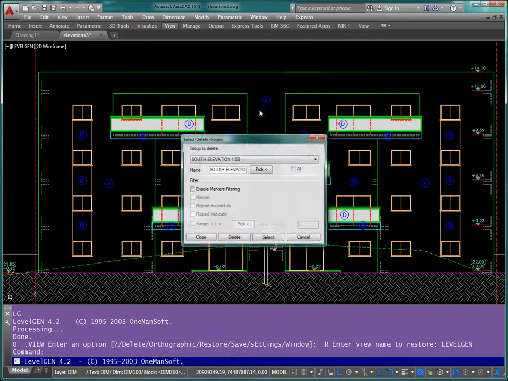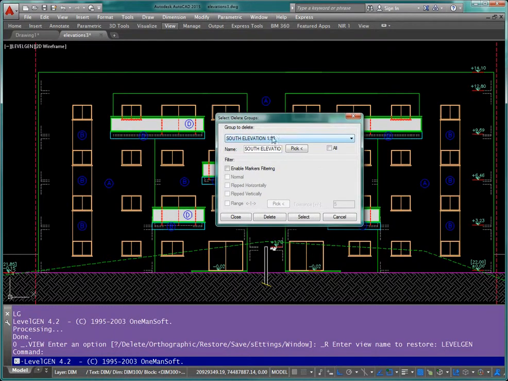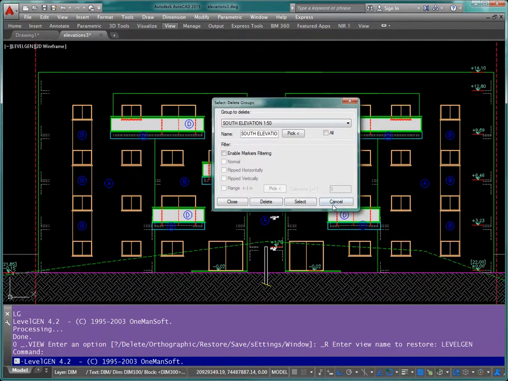Cell delete will allow you to select groups by some additional filters, and this will need a different video.